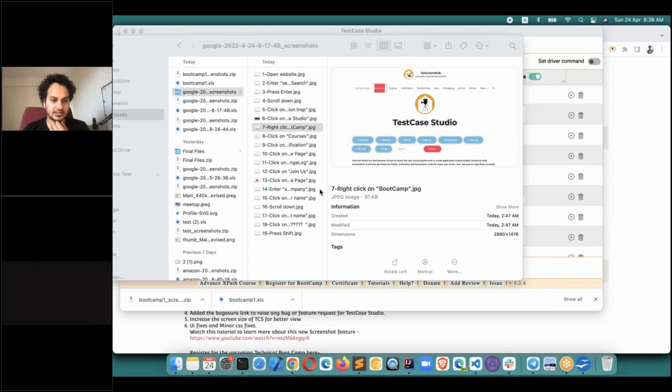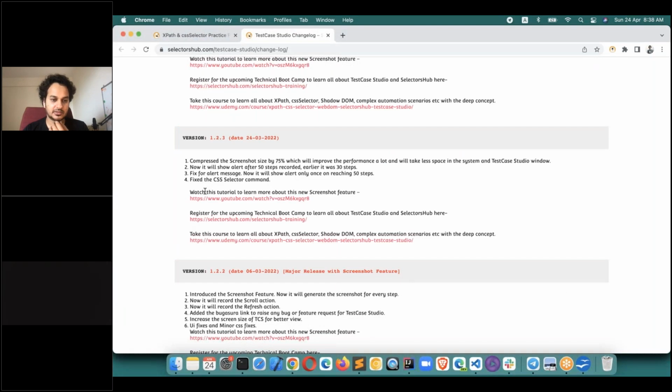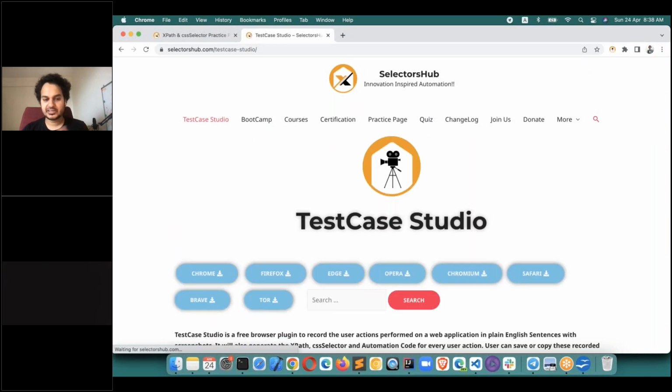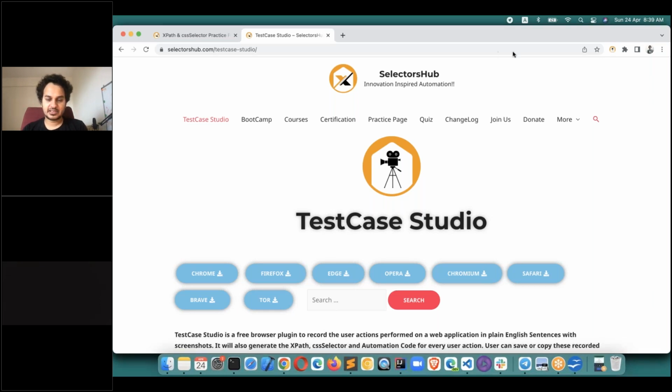Is the Test Case Studio plugin available for the Firefox browser? Yes, it's available for all the browsers, so you can use whichever browser you want. But I would always recommend checking it on Chrome, because Chrome has a lot of other feasibilities, and Chrome is the latest. So there could be a chance sometimes that not all the features will be available on Firefox. But I keep trying to get all the features on all the browsers.